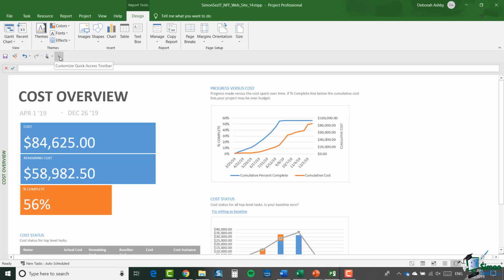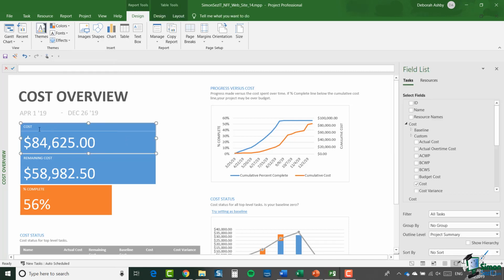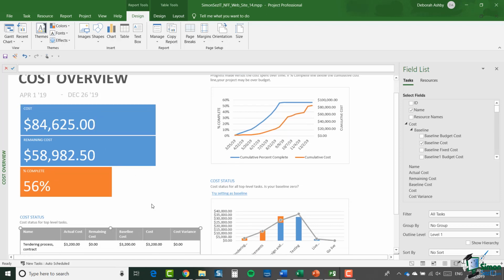Now, quite a few bits of this you should be absolutely fine to work out for yourself. So what we have over here is a table, and you should now understand where these figures come from. And you should be able to figure out exactly how to build the table at the bottom left there. Although note that all of the columns in that table relate to cost. So this is a case where we have a part of a cost overview report, which is purely giving information about cost. But what I want to look at are the two charts on the right, because both of those have some new features and a couple of things that I need to explain.